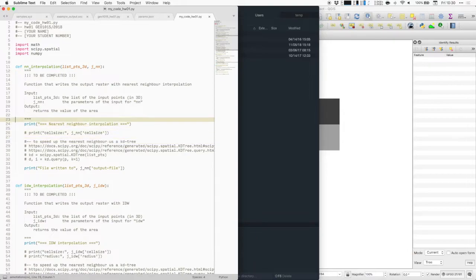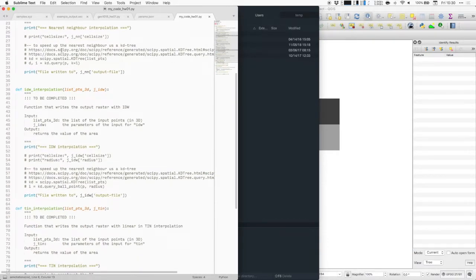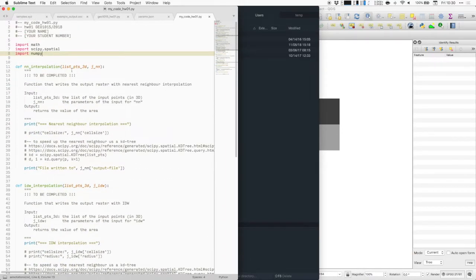You're allowed to, of course, add new functions to that unit, but you're not allowed to include other units. So I want all your code to be solely in that unit. And you're also not allowed to import anything from any library that you can find. You're only allowed to import Python libraries from the standard library of Python, and you're only allowed to use SciPy and NumPy, these two. We give you an example here of how you should be using that, but you're not allowed to import anything else. If in doubt, simply write to the forum to ask if it's possible to use this or that library.